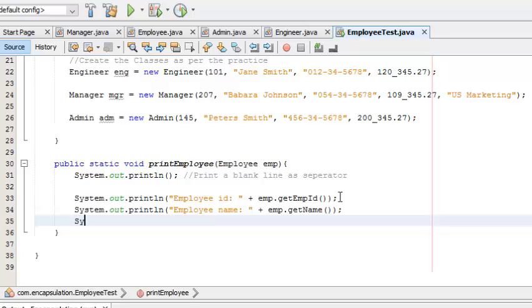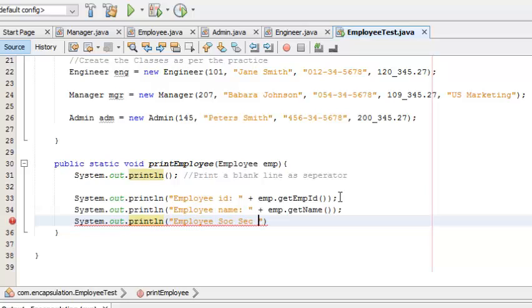I'm going to create another one, the system.out.println, the label employee SSN.